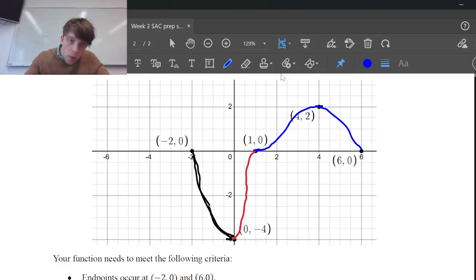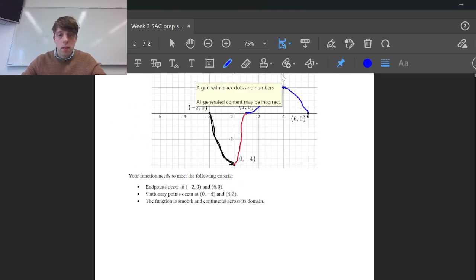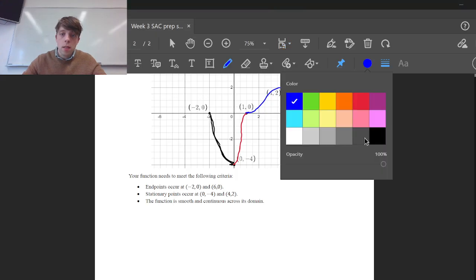And there are more than one possible way of answering this. You could have done this in several different ways, but this is how I sort of envisage it. I would say we have a minimum, then we have a stationary point of inflection here and another one there. Stationary point of inflection continued for the blue function because the derivatives need to line up, maximum, and then coming down to a turning point there. Okay. So now that I've got these ideas here, let's list them out.